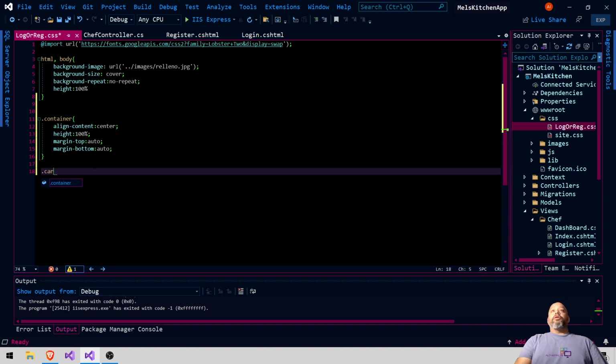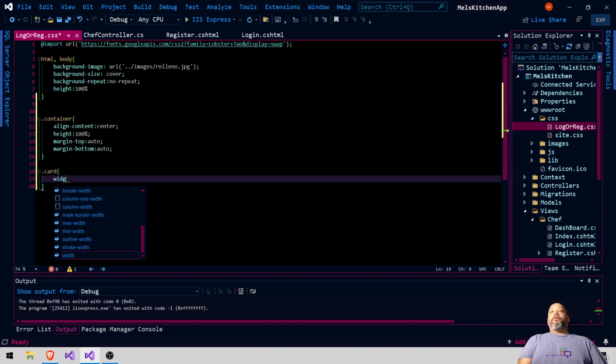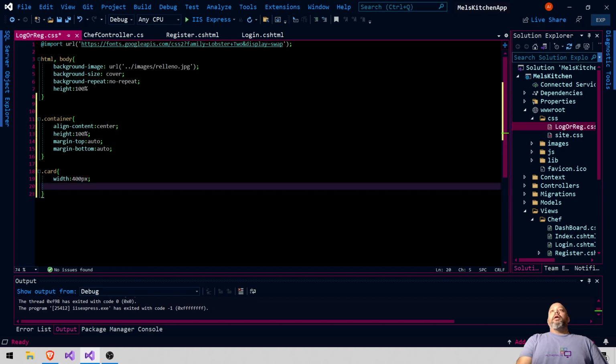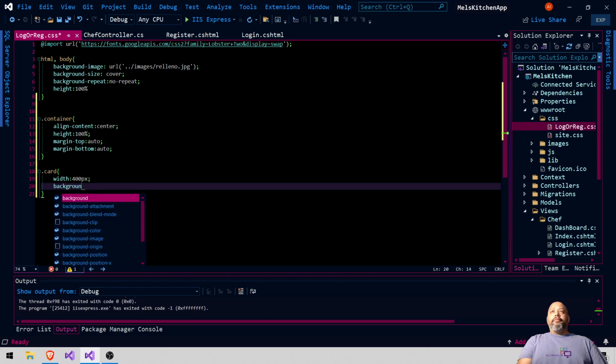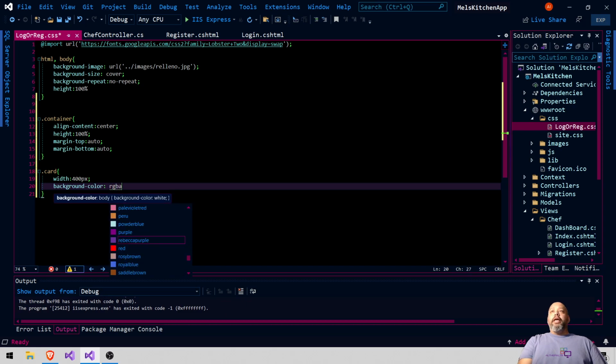Now we want to mess with the card, and we want it to have a width of 400 pixels like that. And for now, that's all we really want to mess with. Yeah, you know what? Let's change the color on the background. Let's put background color. All right. And I want to do this RGBA.